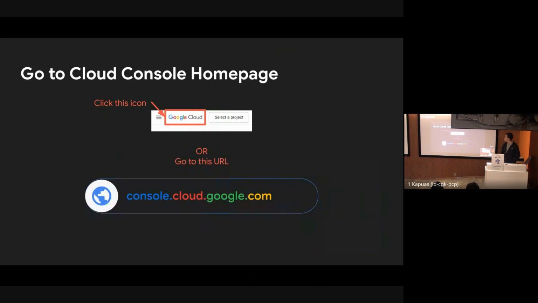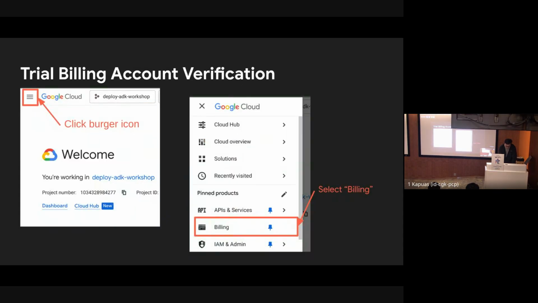Nah, kemudian teman-teman bisa pergi ke halaman Cloud Console, either by ngeklik icon Google Cloud di kiri atas, atau langsung pergi aja ke halaman console.cloud.google.com. Oke. Nah, selanjutnya teman-teman bisa ngecek untuk verifikasi apakah billing account-nya itu udah aktif atau enggak.